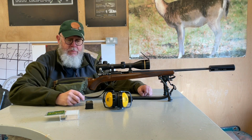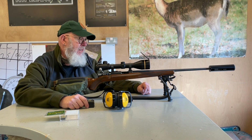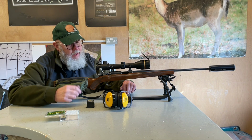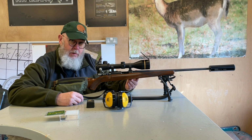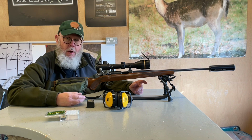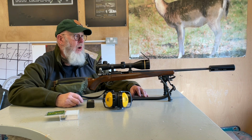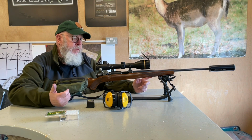So there it is, really. This is my old Ruger. They're getting to a stage, these guns, where they have priced themselves out of existence, because the average gun now like this is over £1,000, compared to the Ruger American, which is a good rifle, but you can tell the difference in quality and how the build goes. Or you could argue this is over-engineered and the American isn't. But have a think about it.